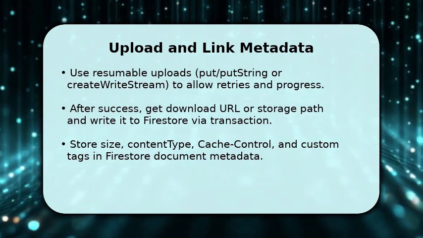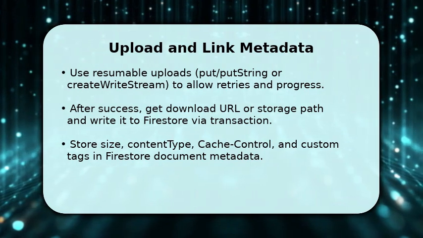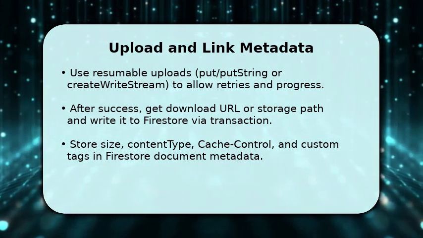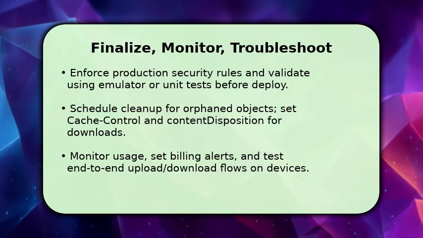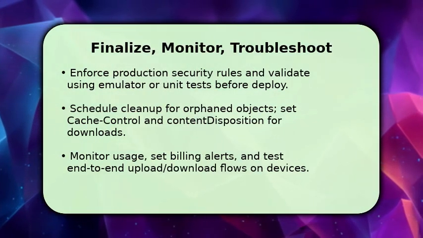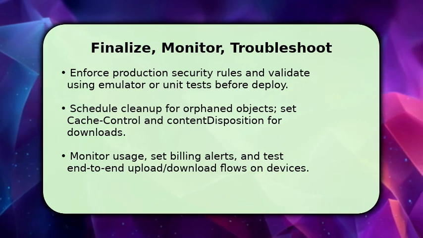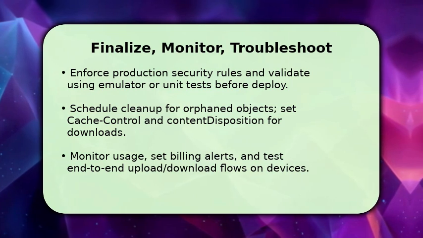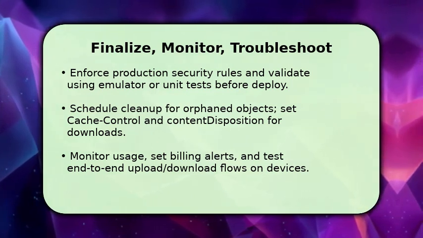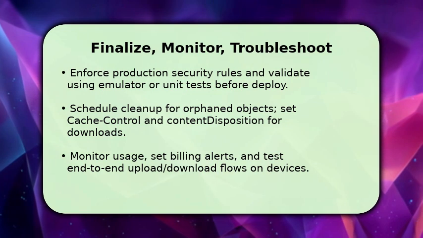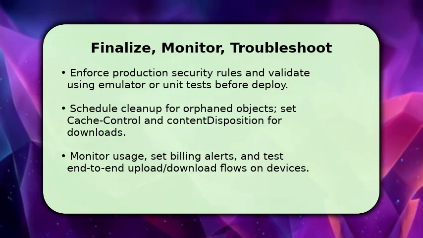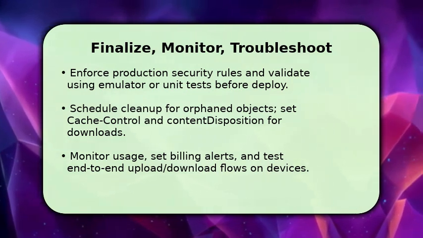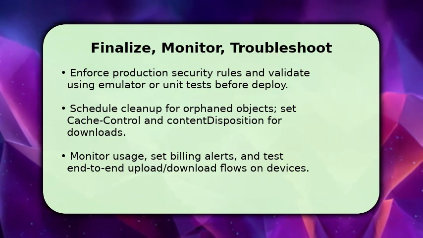While uploading, emit progress events to update UI and support cancellation. After verification, enforce production security rules restricting read/write to authorized users and validate rules with the Firebase emulator or unit tests. Implement a scheduled job to delete orphan storage objects when Firestore documents are removed and set appropriate cache control and content disposition metadata for downloads.